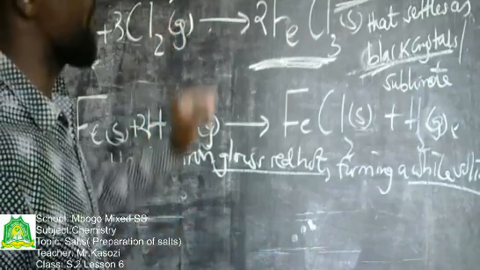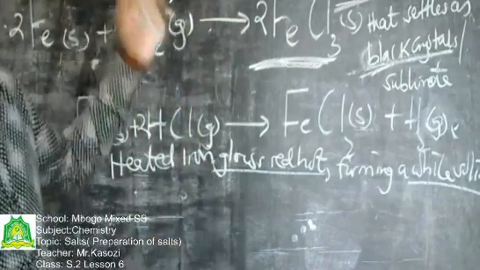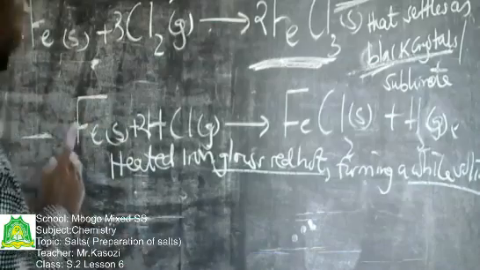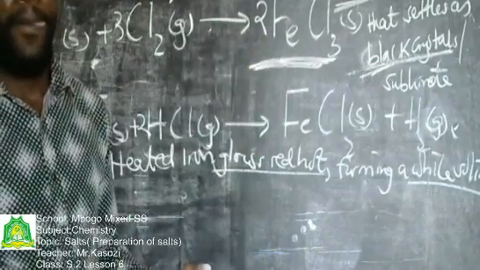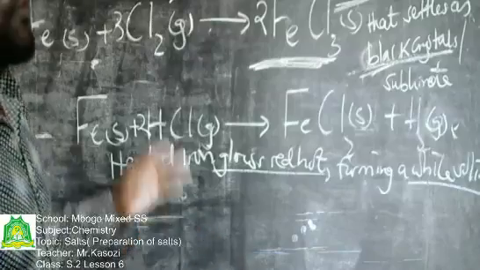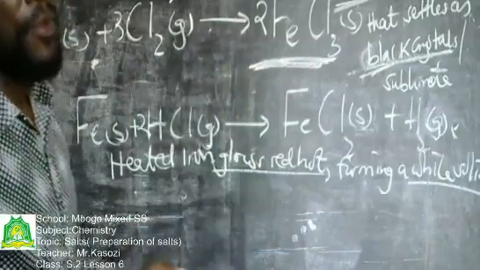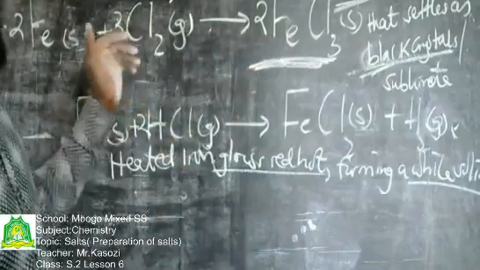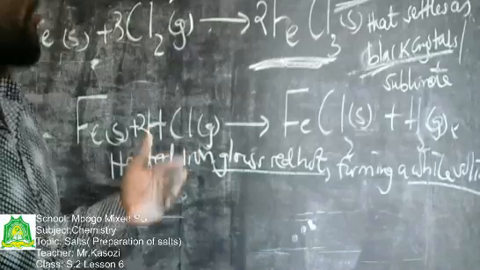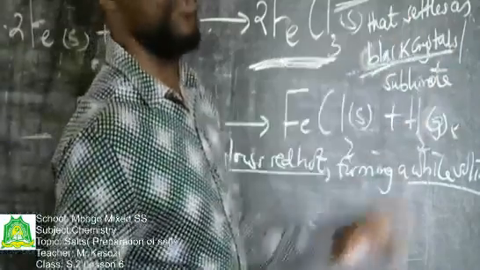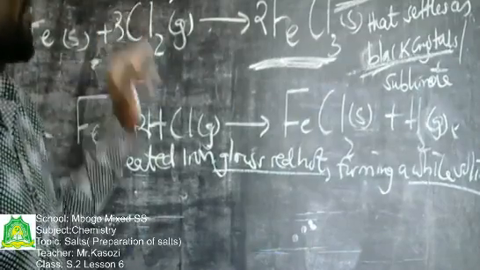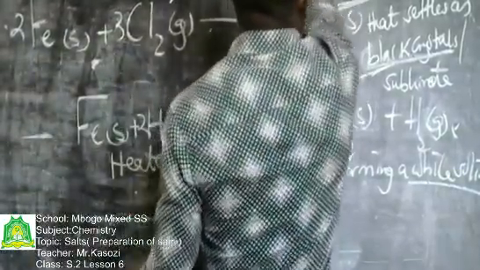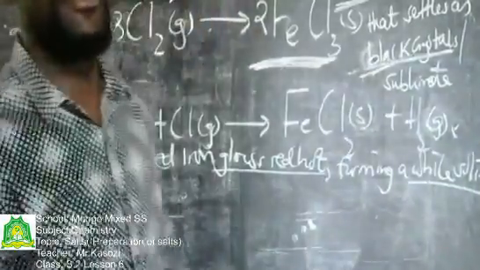All these salts can be prepared by the same method, direct synthesis. We directly heat these elements in dry chlorine. You can get copper 2 chloride, you heat copper in dry chlorine. You can burn magnesium in chlorine, magnesium will catch fire and the end product will be a white solid or white crystals. So why do we prepare them using direct synthesis? Because the salts are highly deliquescent. That's why we prepare them using direct synthesis.